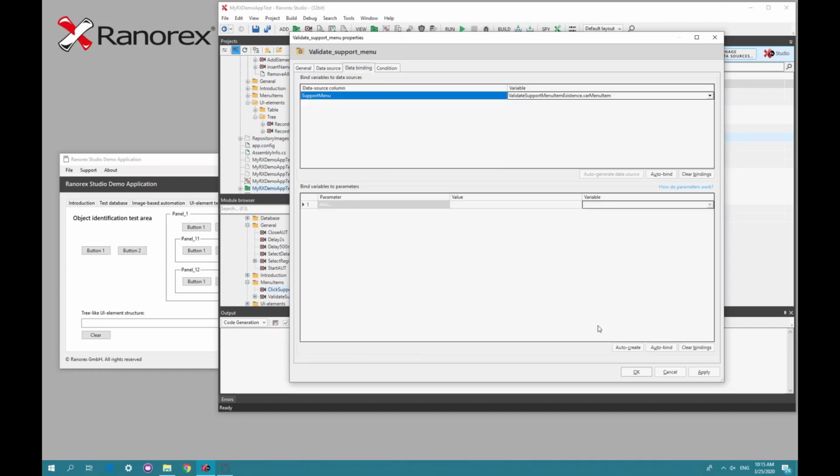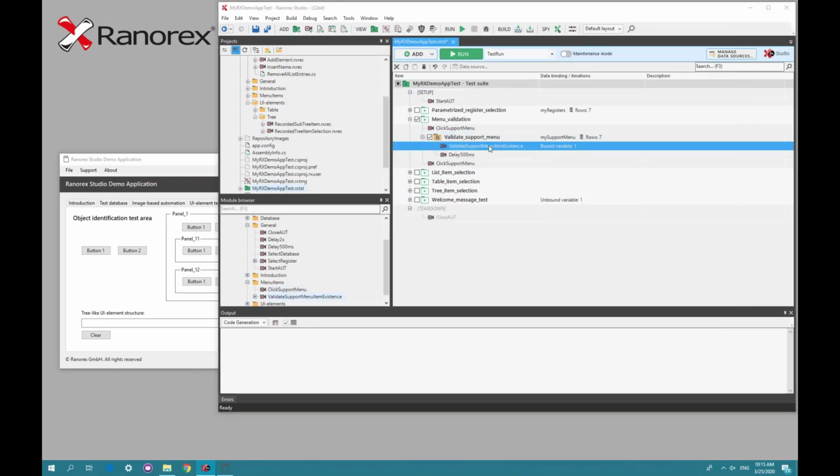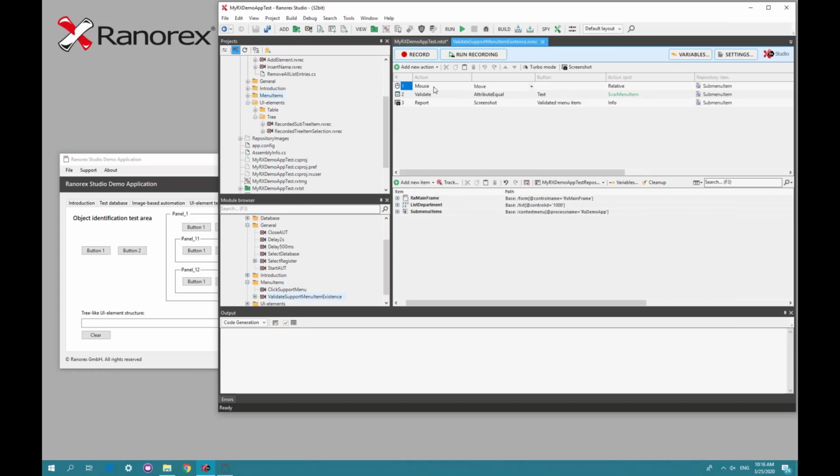And I did a data binding into my validation recording module. And all I do here is I move with my mouse through the submenus. I validate if the submenu is there and has exactly the same name as it is supposed to have. And I print a small report with a screenshot into the report there.